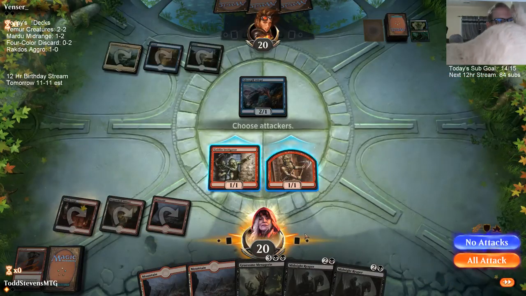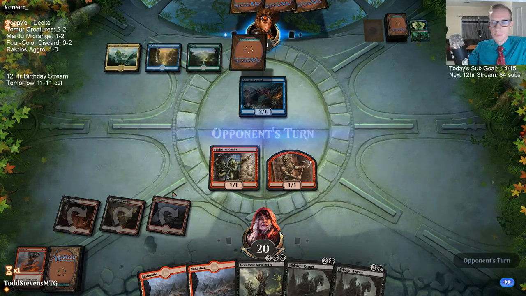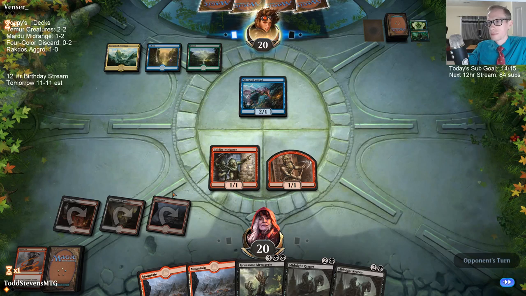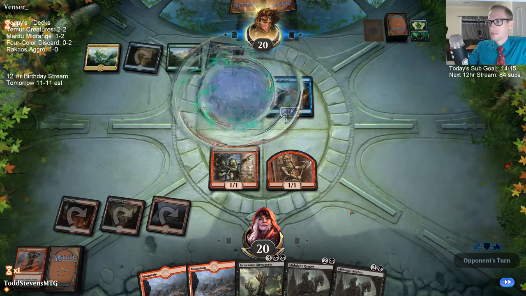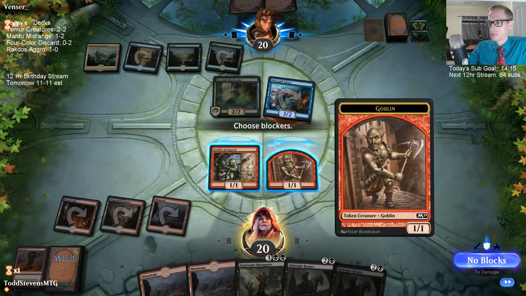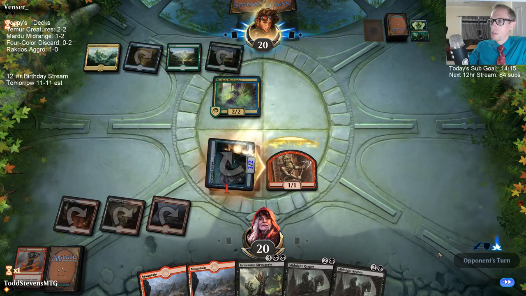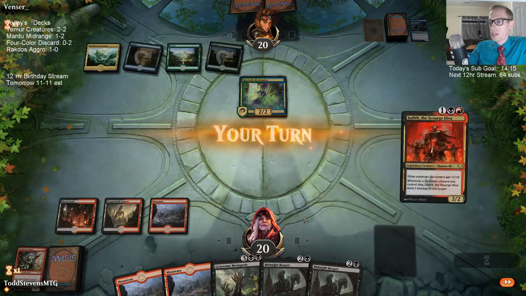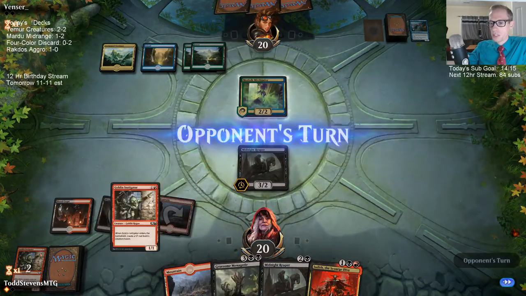Okay. Please don't have another Kumena. So I know we don't get to draw a card with Midnight Reaper here, but I'm just going to keep my life total high. Make trades, especially with us having Gruesome Menagerie.